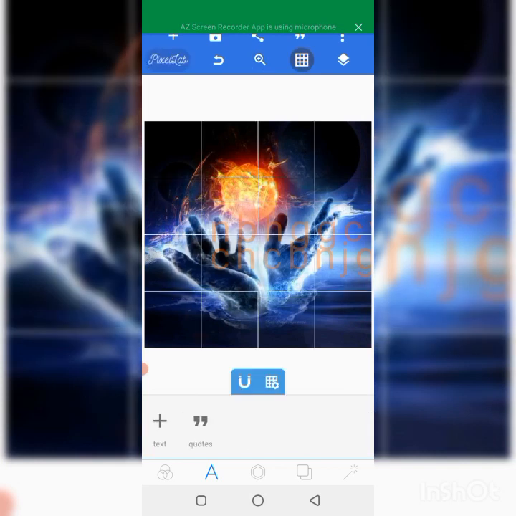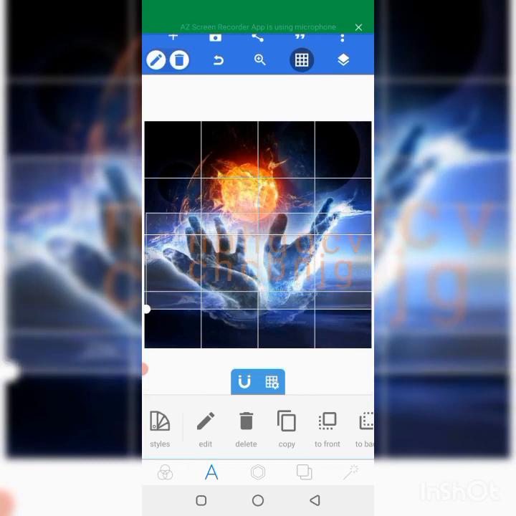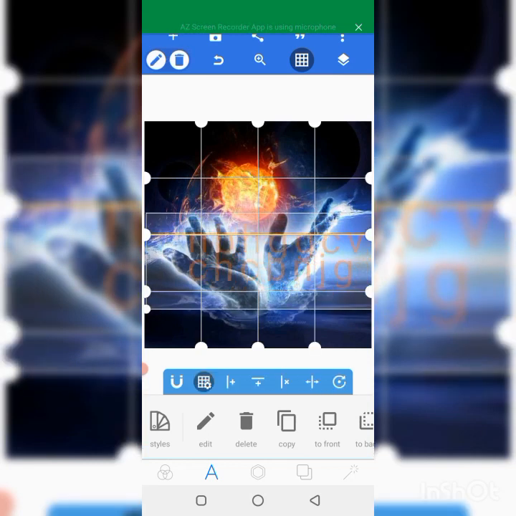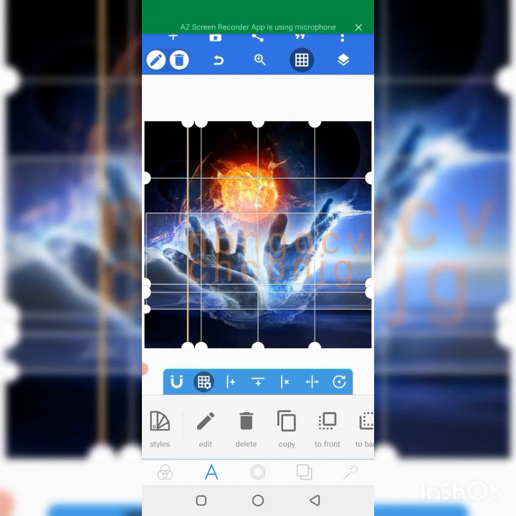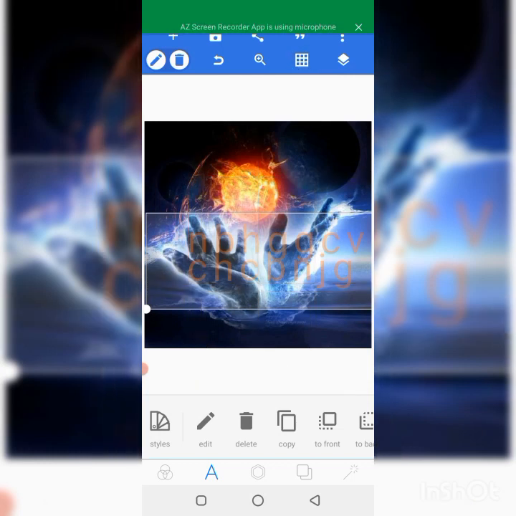Then this one is guideline. When you want to make use of guideline, you can use guideline to set your text and your pictures. Once you do it, you come here and set your guideline just like this. Okay, this one is okay. You add another one horizontally or vertically. You can add from here. You see what I'm doing? You set it this way. It's cool. So that's it. Once you are through, you touch it again, the thing will go.